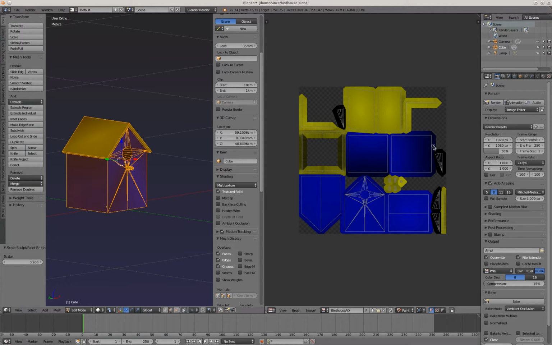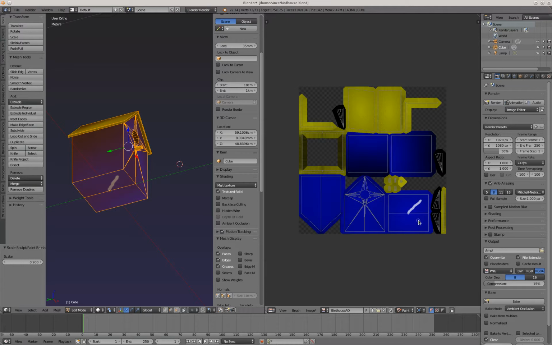We could demonstrate that we can, I think this is the bottom of the birdhouse, I believe. Let's check. Yep, there it is. So we will Control Z out of there.